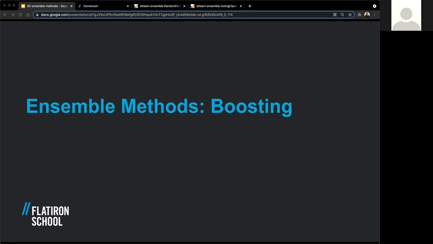I just had a question about ensemble methods. Is the idea that it's building off each other model, like it's a decision tree, then it goes into bagging, then it goes into random forest? Is that the idea of ensemble, building off of another model?